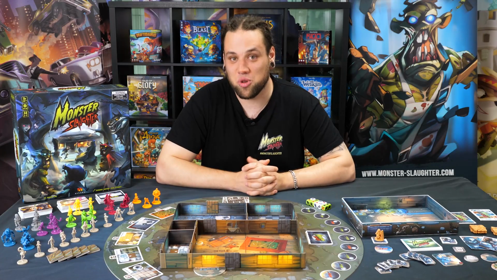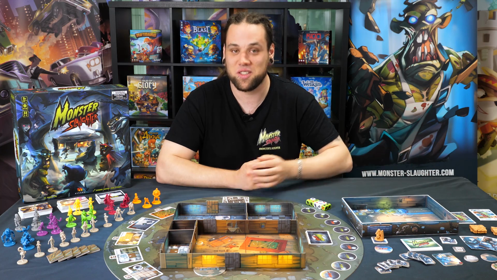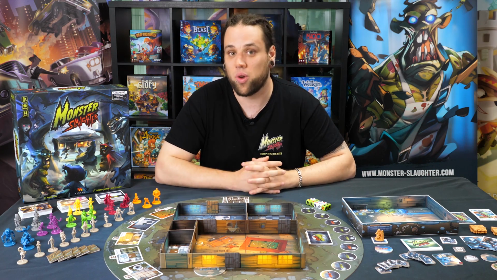There's still a lot that I haven't told you about yet, such as new trap tokens, scenario tokens, bonus action cards, basement event cards and so on. All these will obviously be revealed throughout the whole campaign.